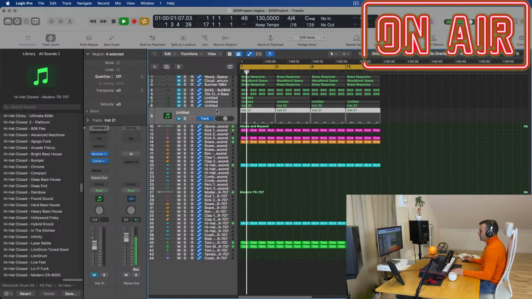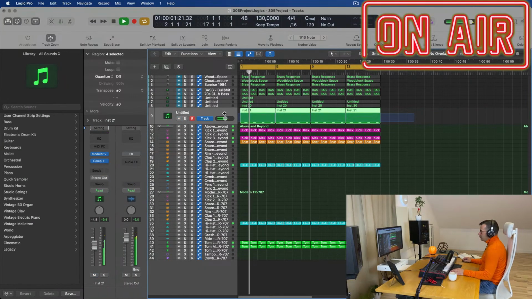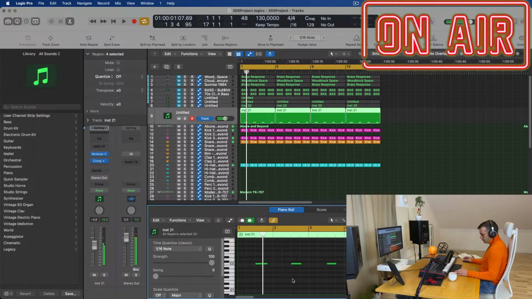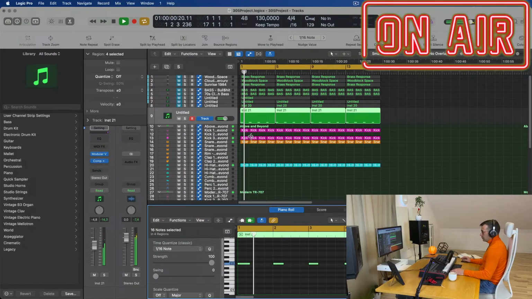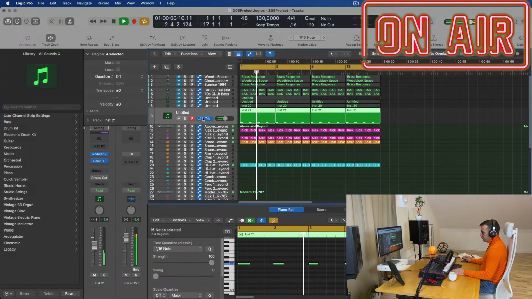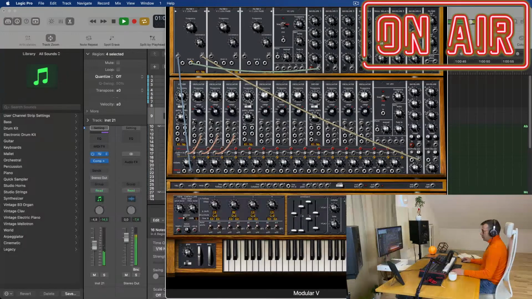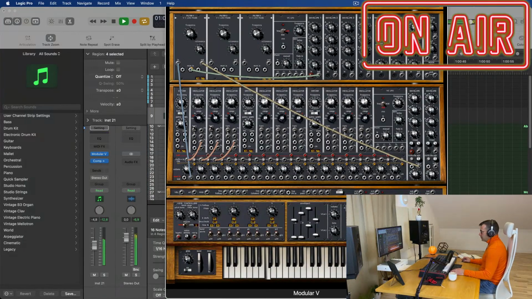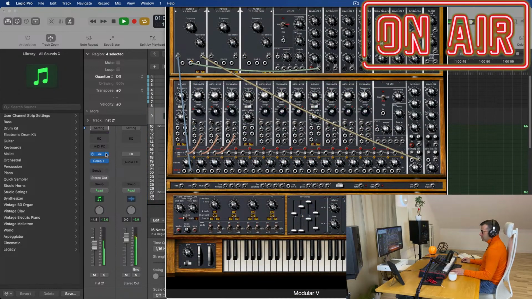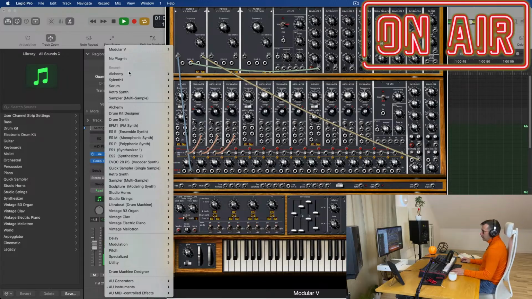Okay. So I have this sub bass hit that I thought would be better if I put them a little bit more this way. That's already a lot better. I'm going to go into the sounds here of this Alchemy. Oh, now I cannot even get to the top of the screen. Well done. I cannot even change it. Oh, what a mess. Okay, well, I wanted to use this Modular V, but I guess it doesn't want me to, so I will go into Silent One.